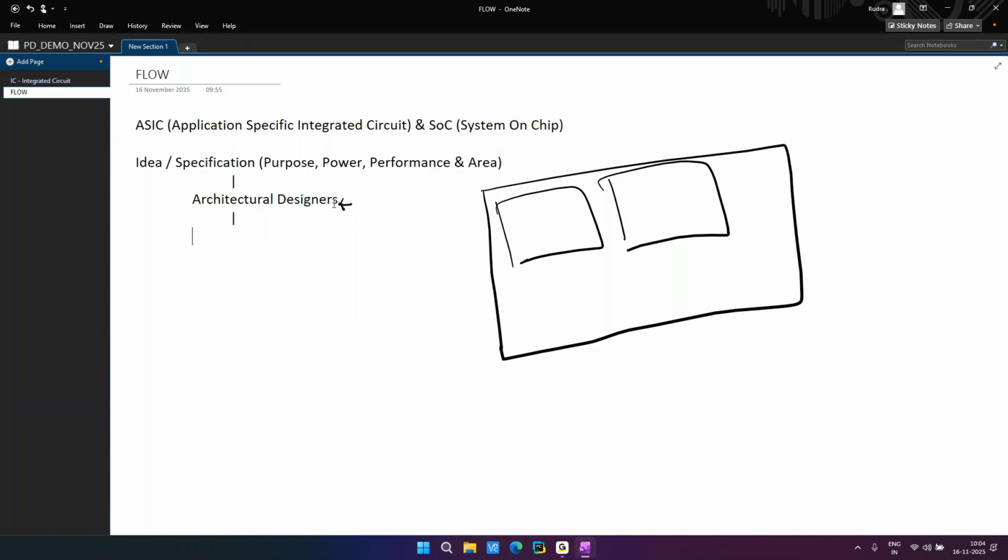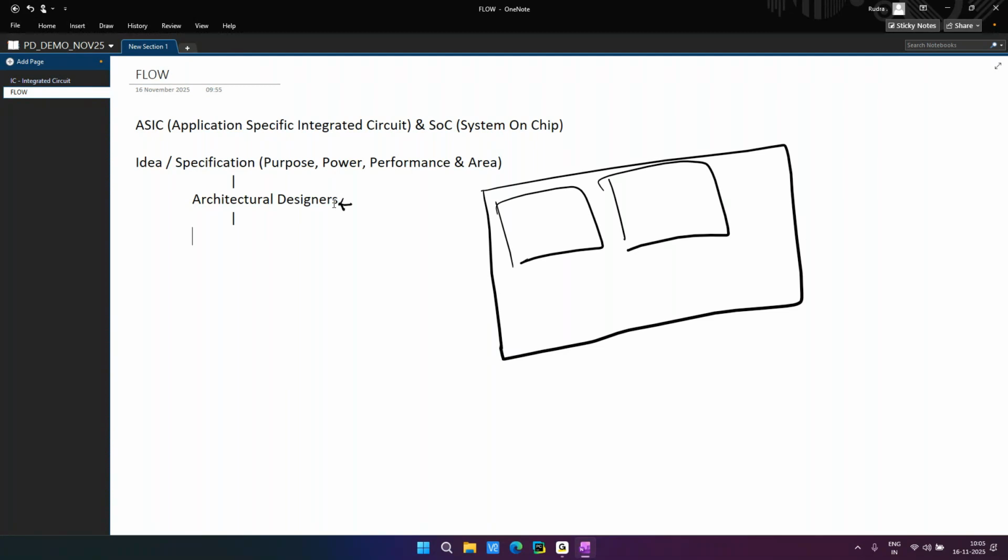That means in architectural design, I came to know what all logics I need to develop. So now what is the next step? That logic has to be coded now, right? For example, I want a CPU module. For that CPU module, how I need to perform, how other companies are present, do I want to modify that or not? That means complete new from the scratch, or whether I need to develop anything new apart from that. If anything new needs to be added, that means I need to add extra code to it.